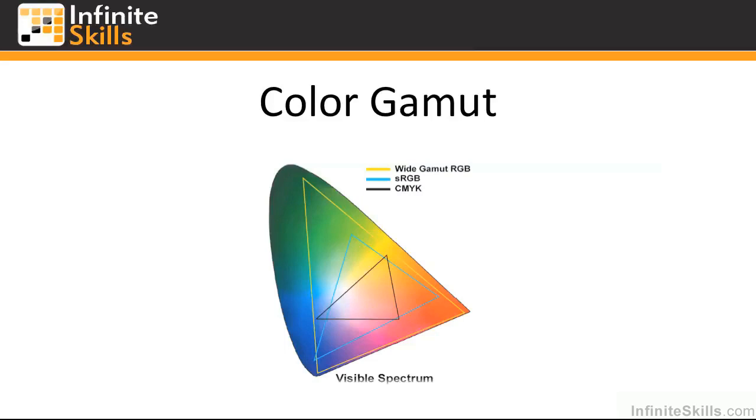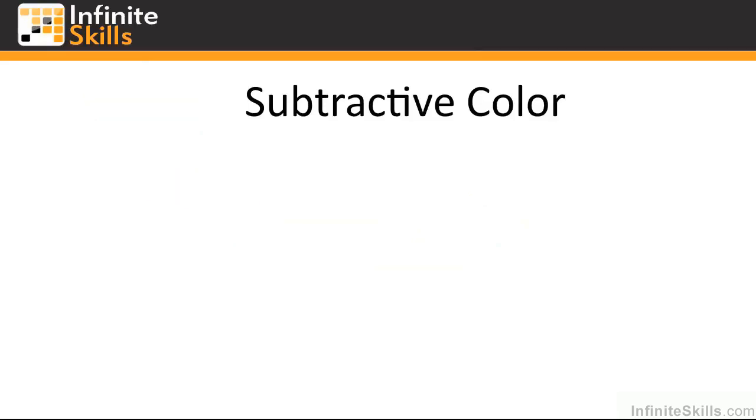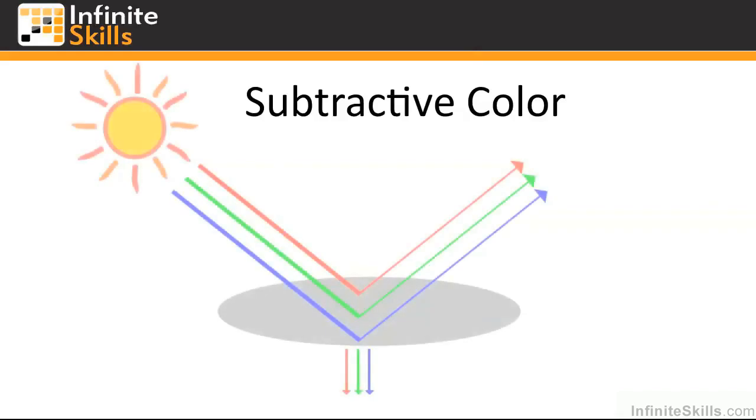But let's talk just a little bit about subtractive color. It's something I think that's kind of important to understand how it works. In subtractive color, let's pretend that that gray area down there is a mirror, and it's coated with silver. That is the most reflective metal we have on this planet, silver, and it's usually used to back a mirror. Now let's pretend the glass is perfect. There is no absorption in the glass. So it would, say from sunlight, which is trichromatic colors, red, green, and blue, reflect everything that hit it.